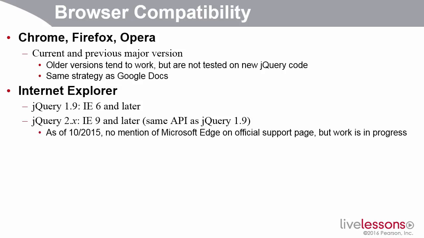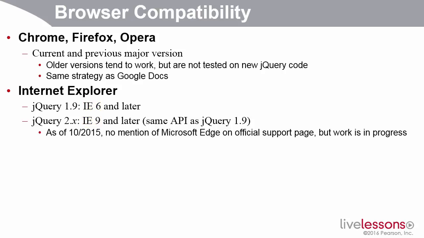With Internet Explorer, there was kind of a fork. There was first originally jQuery version 1 point whatever, and then there was jQuery version 2 point whatever. As of jQuery 1.9, the early jQuery 2 versions follow the same API. In other words, the same method calls and the same results. They just use more efficient approaches. And so the older support for Internet Explorer stopped with jQuery 1.9. But if you really need to support old browsers, you can still use jQuery 1.9. The version 2 of jQuery and updates to jQuery in the future will support Internet Explorer 9 and later.